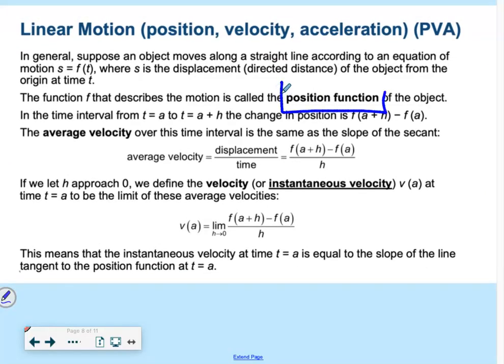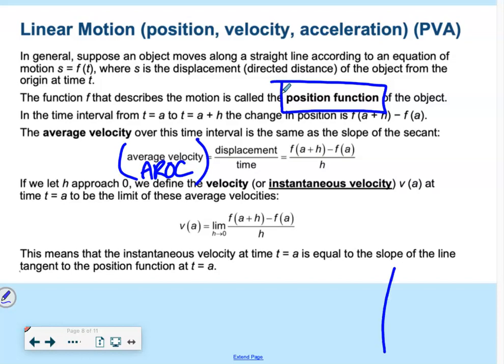In linear motion, you start with a position function. The position function is often called S of t, sometimes called x of t if it's horizontal or y of t if it's vertical. But in general, usually we use S of t for position. I like to use P of t better because my S's tend to look like 5s. Normally you're going to get an S of t, right? So your average velocity is the same thing as your average rate of change. Velocity is the rate of change in position.